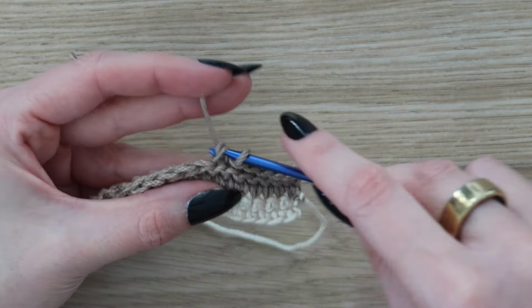When you get to the end of the row and you have one stitch remaining, just go ahead and finish with a regular slip stitch, working through both the front and the back loop. And now we're going to be switching back to color A and work another single crochet row. So you can drop color B, pick up color A and just place it on your hook, and then just pull it through the loop that is on your hook. And then go ahead and just chain one.